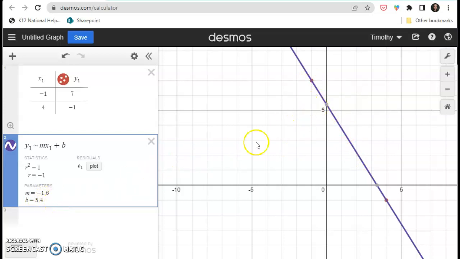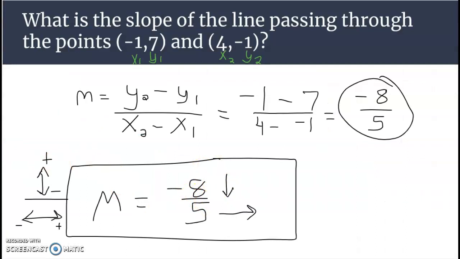Notice the slope here, -8/5. -8/5 as a decimal is -1.6. So basically, here we go. You can see a little better the slope of the line. Notice it's going down 1, 2, 3, 4, 5, 6, 7, 8. Then go 1, 2, 3, 4, 5 to the right from the red dot. Down 8, right 5. And that's how I got this -8/5 slope. It tells you the slant or steepness of a line.